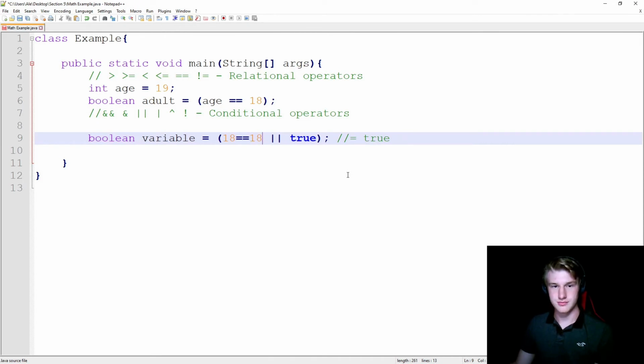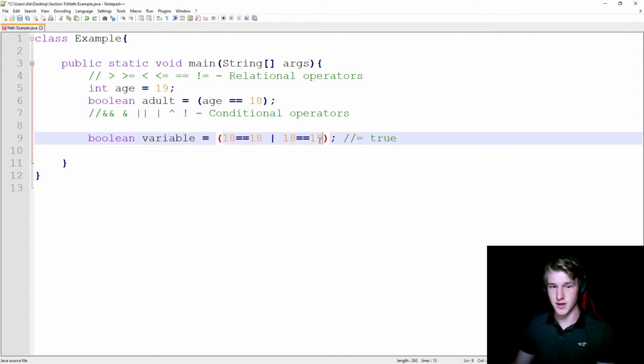Now, to talk about the shortcut, as I said, for shortcut and and shortcut or, what happens is, and I'll show you with the or, since only one side needs to be true, let's say I have on this side 18 equals 19. These are both Boolean statements: 18 equals 18 and 18 equals 19.